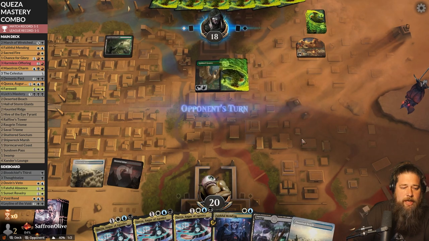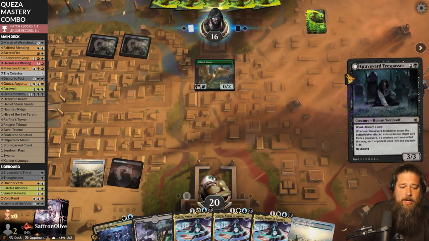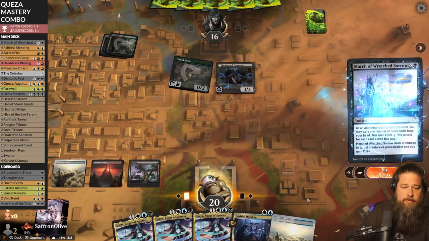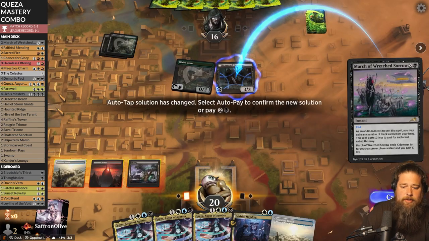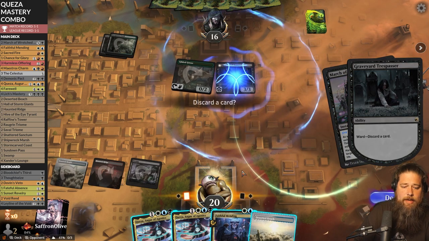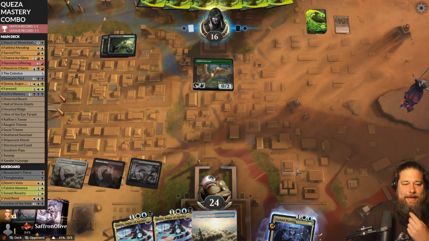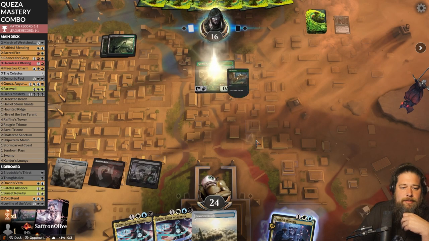Well, Haunted Ridge, go. Untap land and a graveyard trespasser. Yeah, that's pretty good against us. I'll play the land, March of Wretched Souls. Exile a Queza for, wow, this is actually brutal. Yeah, graveyard trespasser is a card. So we exile a Queza, we discard Faithful Mending, but we dealt with a threat. A single threat has been dealt with. I feel like we just 10 for one ourselves to kill a 3-drop.